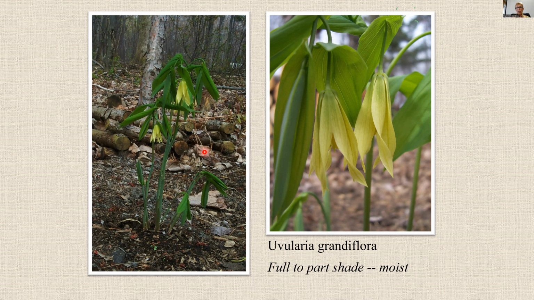Merrybells, or Uvularia grandiflora. This is a very small plant, I don't even call it a clump, but they can grow into quite large clumps and are quite showy with a big clump. What's really neat about them is how the petals all twist, each individual petal twists. They like part shade. There are different forms. This is the grandiflora. There's sessilifolia, I think. But they grow to different heights. The two different varieties, one's about 12 inches. The other is about 14 to 15 inches, I would say.